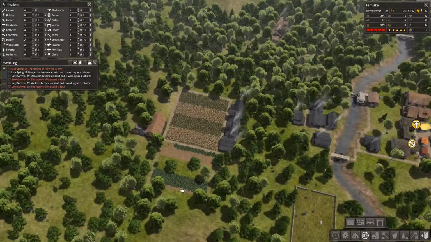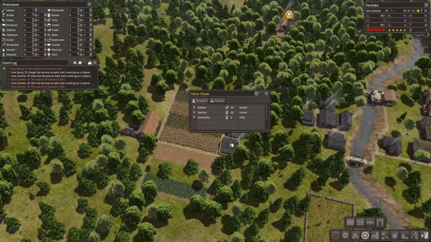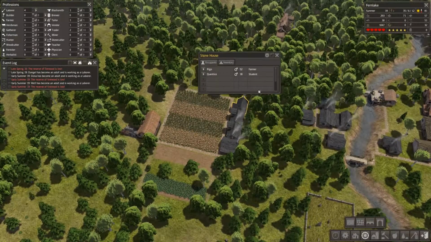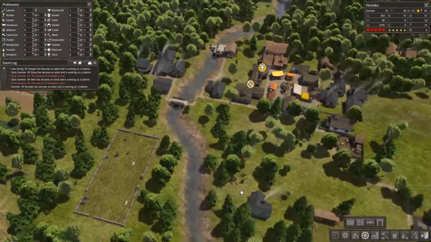Okay. I think we're gonna be alright. We got a lot of extra food. Like I said, I don't want to build another house just quite yet, because I want our babies to grow up and start becoming slaves.